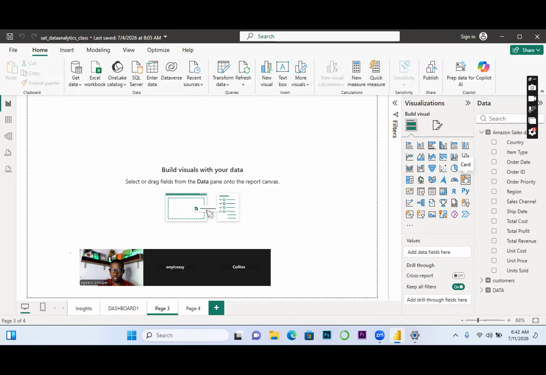It's a visual. Remember, I told you that all these are what we are going to use to create our reports, and the reports will be made up of the insights we derive from the data, which will enable us to identify the trend, the pattern, and the outlier that will form our executive report presentation.